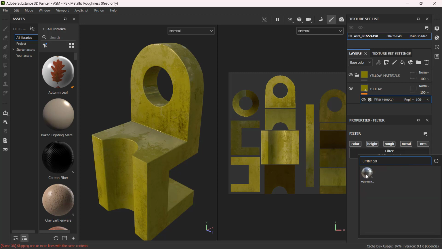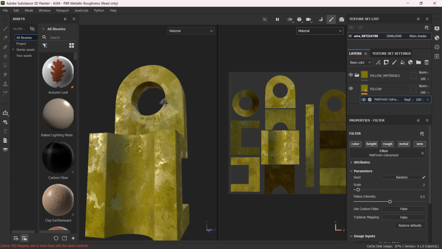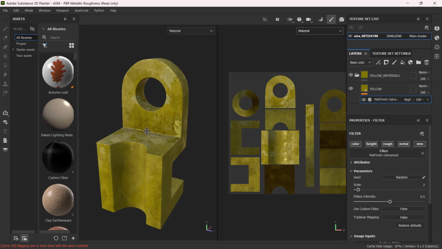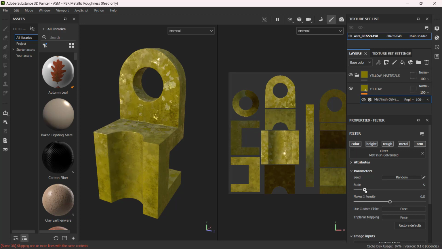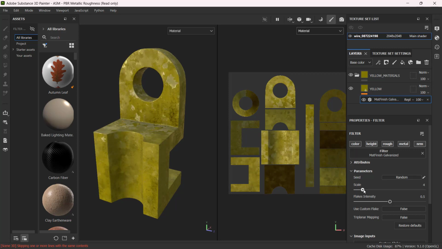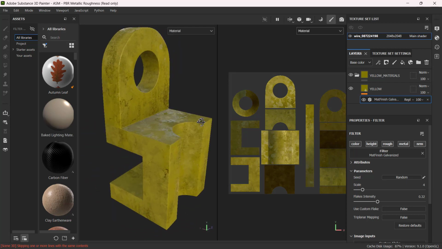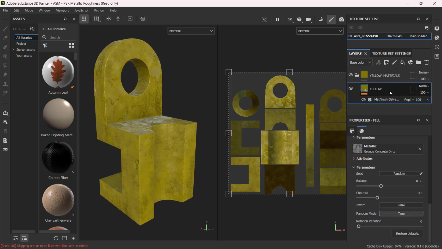Here, a matte finish. See, having that done, it gives further that effect, mixing both roughness and metalness of the object. And then from here, I can adjust the scale to make it a bit more detailed depending on the model, and then the intensity, I can lessen it or increase it. I'm okay with that. So now I have this. So now this is going to be the material for my object.